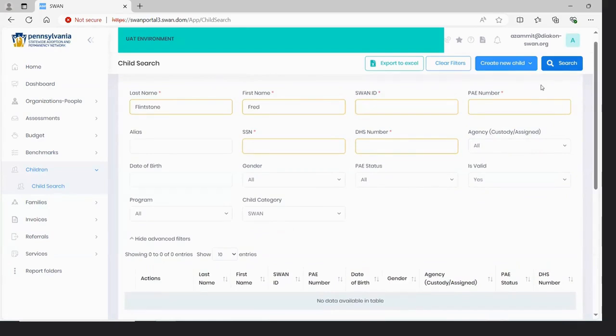To the left of the search button, we see the Create New Child button. We will click that button, which will provide us a drop-down, which for LSI paralegals should only have 1 option, and that is Enter LSI Activities. So just a note about terminology. Clicking this button will not allow us to enter LSI activities. What it will do is allow us to create a transaction which is named an Enter LSI Activities transaction.